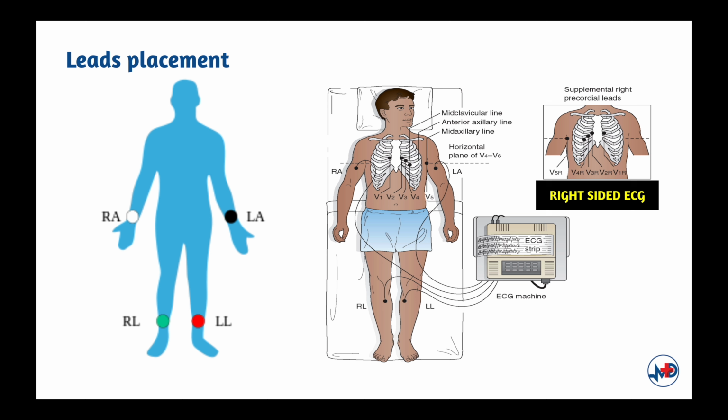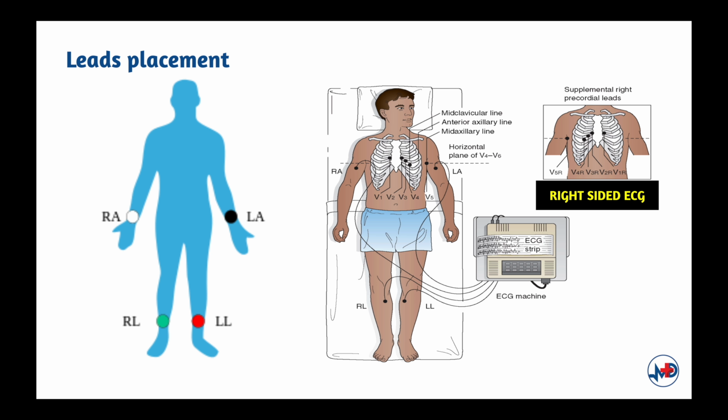Lead placement is the most crucial step in performing an ECG, and these steps will be further elaborated in the procedure module. As shown in this slide, there are 4 limb electrodes, which will be clipped to the peripheries of each limb. Check the labels before clipping them on, as the colors may differ depending on the manufacturer. The 6 chest electrodes are attached to the chest.